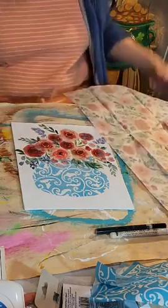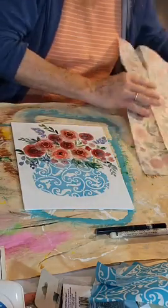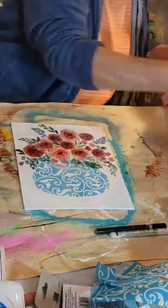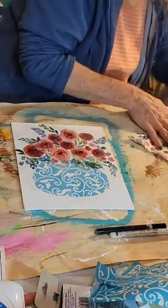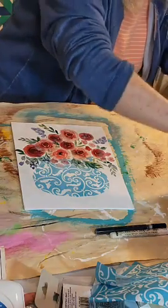Okay. So now we've got that all done. I'm going to put my Mod Podge brush in the water, and I'm going to fold up the remaining parts of my paper so that I can use it again for another craft, because I really love that paper. I think that's absolutely beautiful.